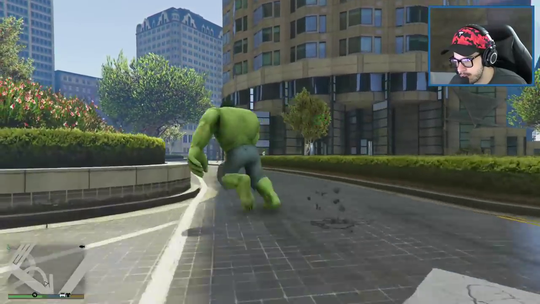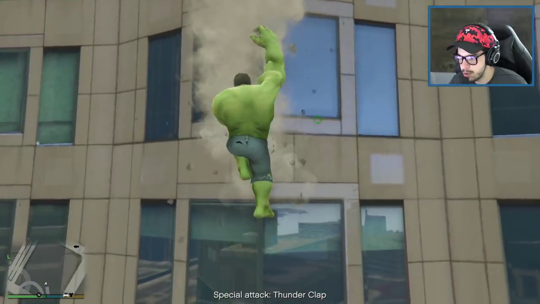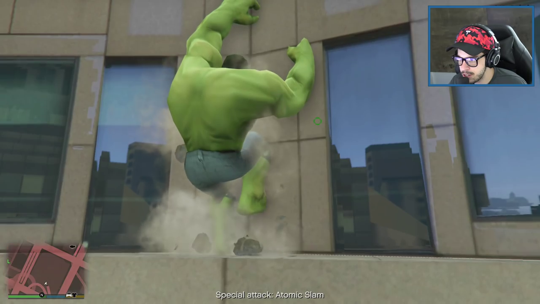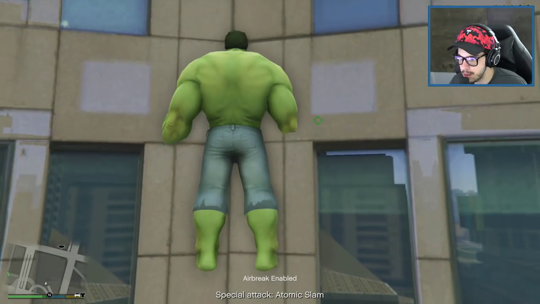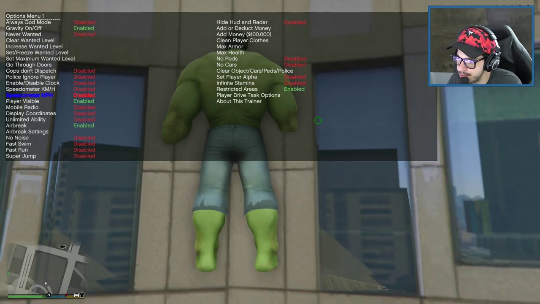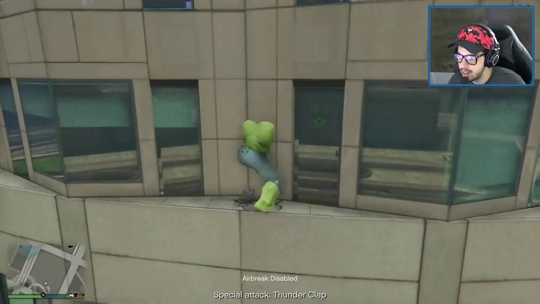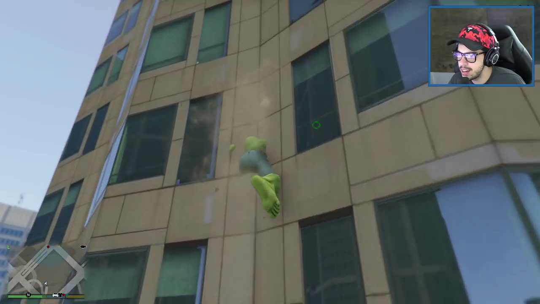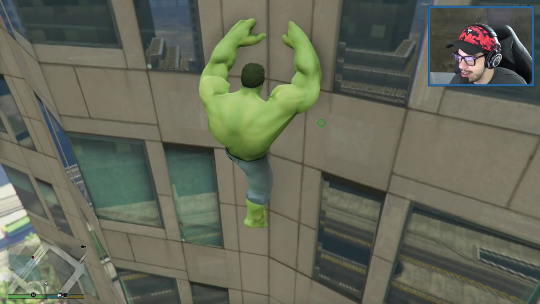Now, I believe the way you do it is you jump onto the wall. There we go. Ooh, how cool does that look? And then as you jump up, you hit E again or something. I'm not sure exactly how to do it. Oh, well, that wasn't supposed to happen. I accidentally enable air brake 50 times when I try this. It's Control E to enable it, which sucks. There you go. Look at that. I love that. Look at him holding on to the wall. How sweet is that?